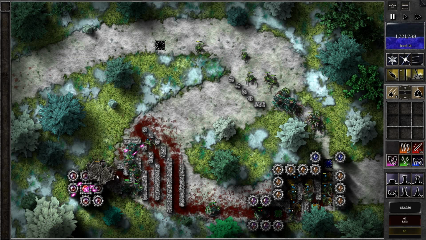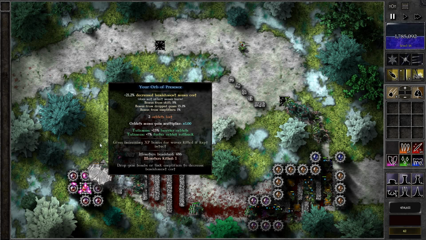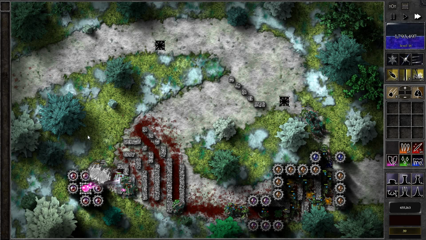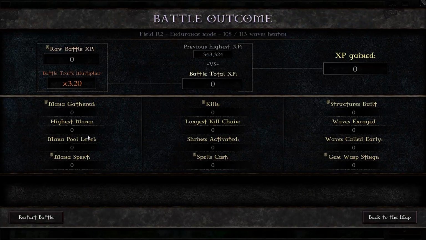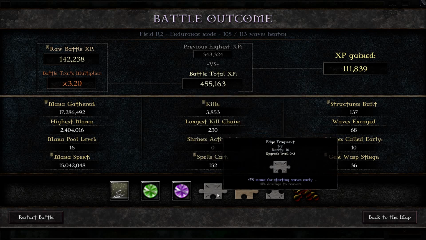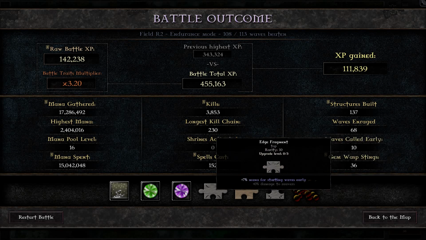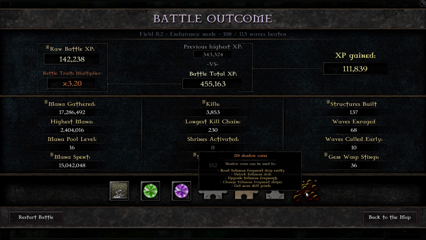Come on, freeze. Okay, last hurrah. There we go. So I beat my last run by a little over 100,000 XP. But I did not get more wave stones for endurance run. But that's not too bad. I'm kind of happy with that. Oh, lots of shadow cores as well.